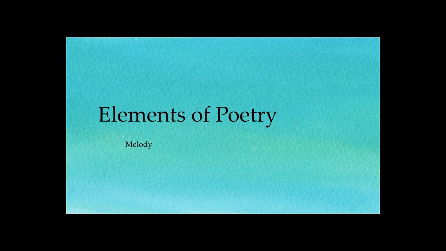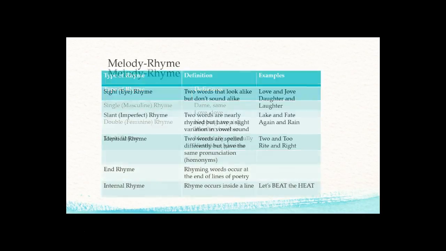The next element of poetry is that of melody, and this really, of course, has to do with how it sounds. So we have different types of rhymes that we'll be looking at. We have masculine rhyme, that's the one-syllable rhyme: dame, same, love, dove. We have the feminine rhyme, that's the double rhyme: napping, tapping, weather, heather. The triple rhyme, I think, is very unusual. It's not one that you would focus on a great deal, but of course that's mournfully, and it focuses on each of the syllables matching in terms of the rhyme.